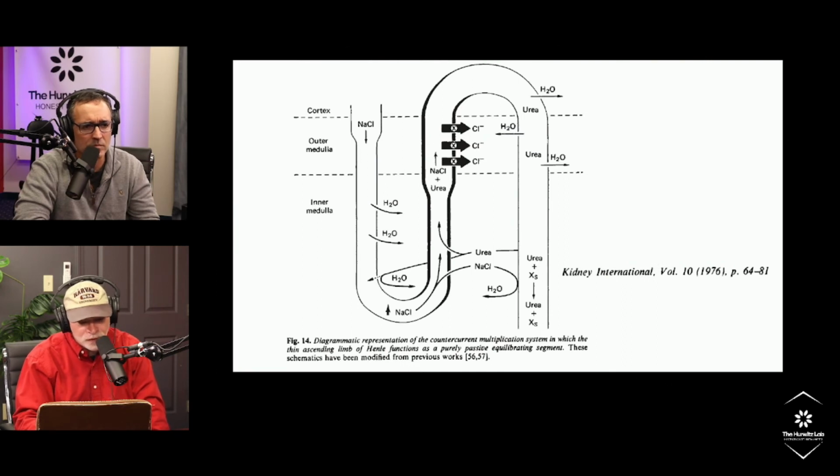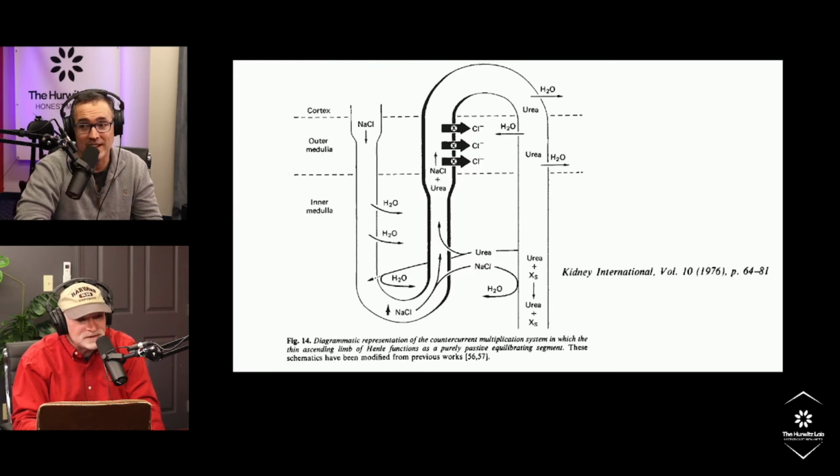And again, the model still looks pretty much the same. And this is the one, again, now you're only seeing the one nephron. This is the one that everybody, maybe this one got translated to Brenner and Rector's kidney book. Rector was on both papers, but maybe it was time to just say, okay, where are we going to be with this? But this is the classic, how you learn it. I think a lot of people have seen it, and if you haven't, look in one of your books.